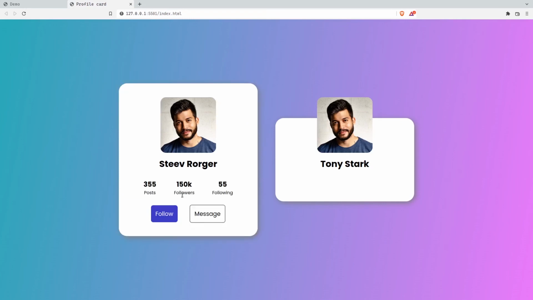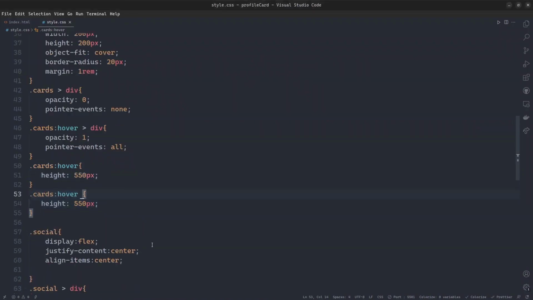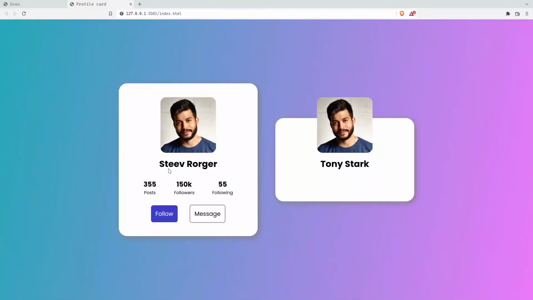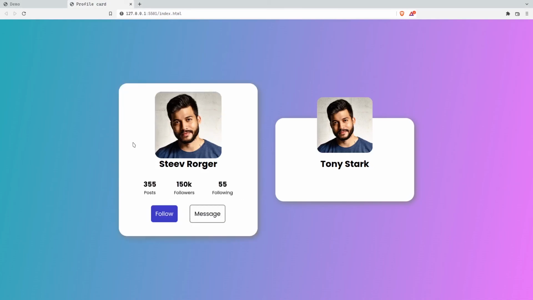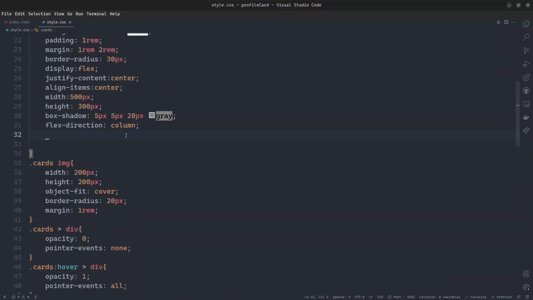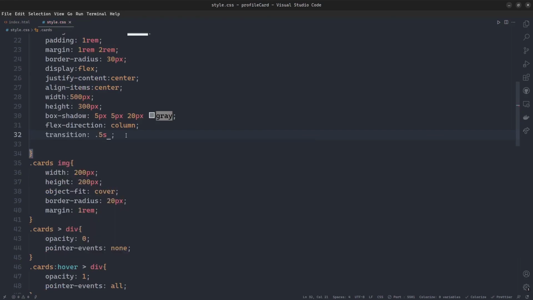But one more thing is left. I'm gonna increase the size of this image when we hover on this section. So I'm increasing the size of this image as well. So let's target the image here, and I'm increasing the size using the transform property, transform scale 1.2. Okay, you can see that the size of the image was increased, the container height was increased, and the content was visible. So now I'm adding smoothness in this container. So let's provide the transition here, transition 0.5 second all.